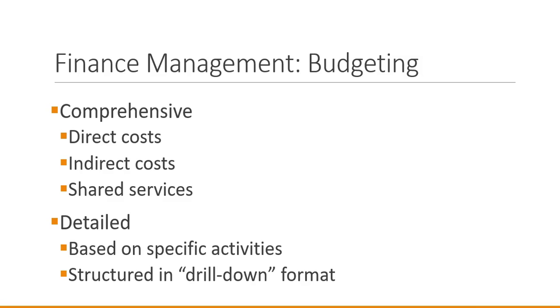And when we look at one of those people, we can drill down farther to see how many hours per week they're working, or perhaps how many total hours they're estimated to work on the project, what the per hour cost is of that work, so that we can, at that very detailed level, build up to the summary budget. So the summary budget is our line item, for example, labor. We can drill down to see the details of how that item was calculated.